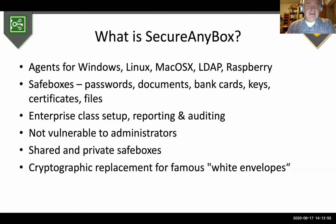20 years, it's nice. And last but not least, white envelopes. I do not know if you feel something, if you think about something when I say white envelope, but again, in many countries around the world, when I say white envelope, people say, I know, I have to write down all my passwords on a paper, we put it in an envelope, we seal the envelope, and the organization keeps these envelopes in a real safe, the metal, big, heavy thing.